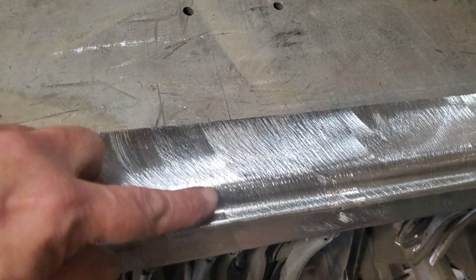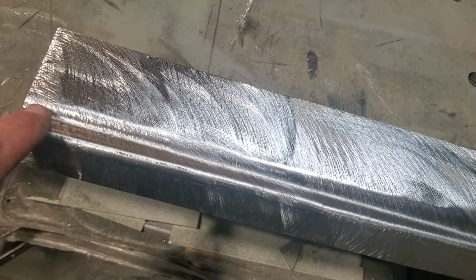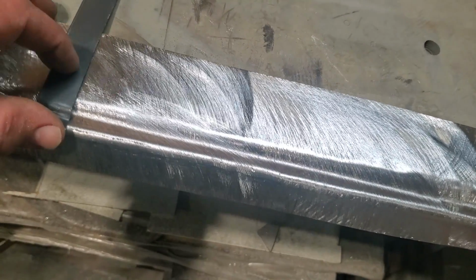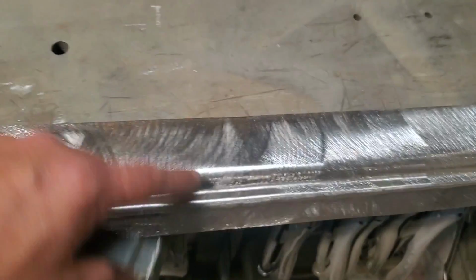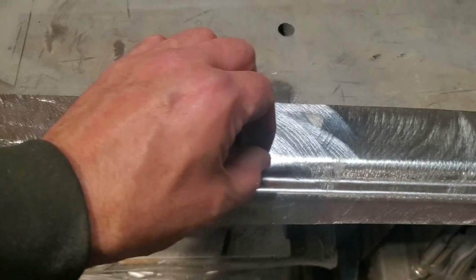Each time I roll it, it puts a large roll on it like so, and I'll come back here on the bench and hammer it down to where I want it to be. I want it to be like there, and you can see that's the way that will go, like that, onto that section there. I'm going to work my way along that, and I'll end up putting it in the brake again and giving it another tweak. I'm just trying to sharpen up this edge, is all I'm trying to do.